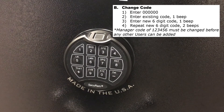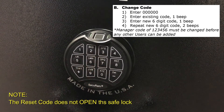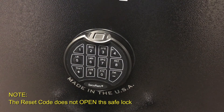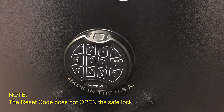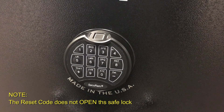To test the change, the best way is to enter the old reset code. The red lights come on and it beeps that long beep, which means this is an error — confirming the old code is invalid. Now we can also test the new reset code. We won't go through the full reset process, but you'll see 987654 enters as a valid code. It doesn't open the safe, but it's waiting for you to press the six button to delete all users. You can then let that time out.